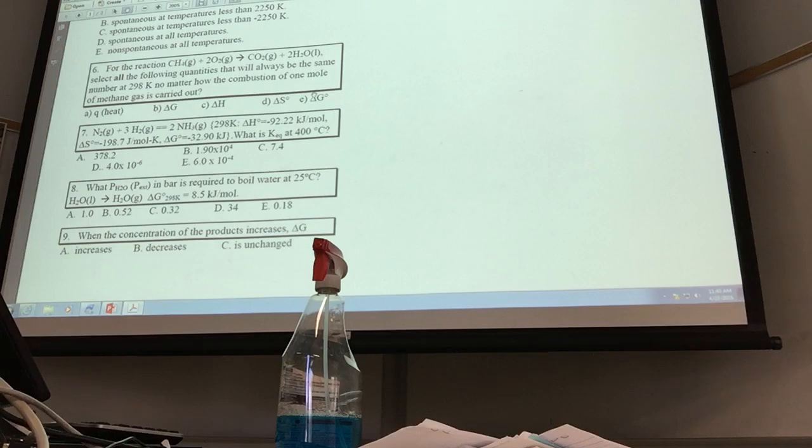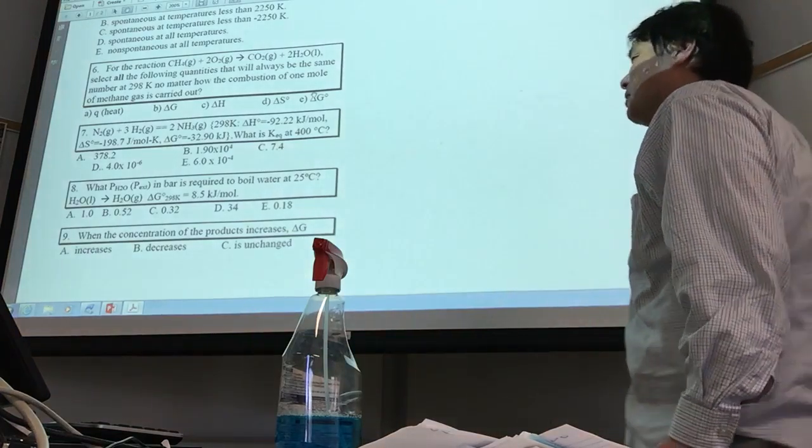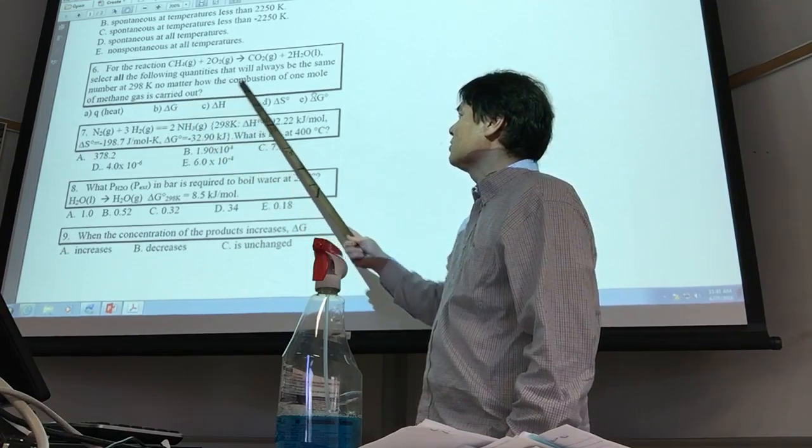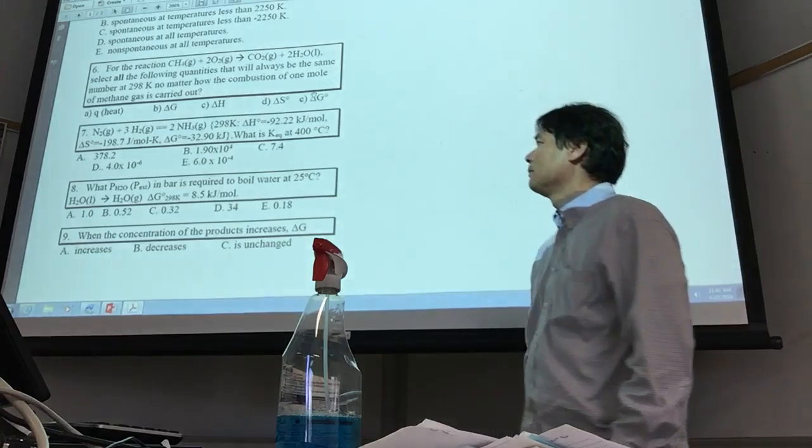How about delta H? Delta H, we're assuming, doesn't change much, but it does change a little bit. So delta H depends on how you carry out the reaction. Although this is tricky because delta H is a state function, and we made it into a state function so that the energy output is always the same. So as long as the conditions are the same, we're always going to get the same delta H. As long as the conditions are the same, we're always going to get the same delta G. But if we start changing those conditions, then that's going to change.